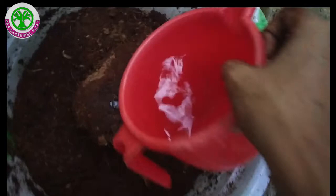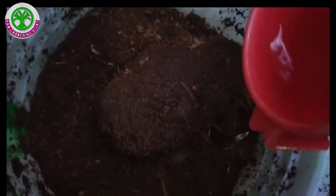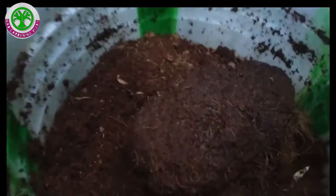full of cocoa brick. You can also buy 1 kg blocks, I think, bricks. It would be 35 rupees or something. But I didn't get it in the seed store. 1 kg blocks, I got it online. In Amazon it's available, and in ECR, in big nurseries, you can get those 1 kg bricks. But in T Nagar it is not available. Only 5 kg bricks are available.